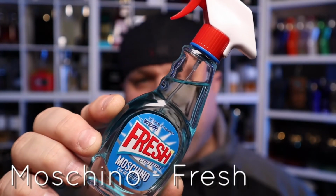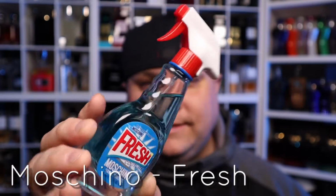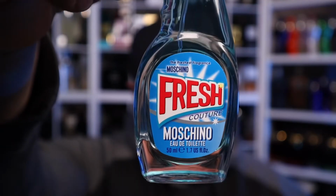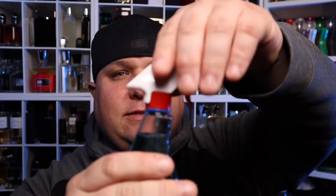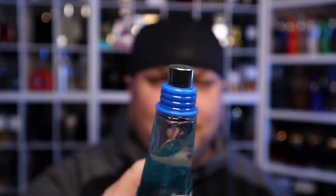I think it's by Moschino. I don't want to ruin the name, but let's face it, it looks like a Windex bottle. It's that simple. The logo and such, when you get really close, is just an awesome, basically a great idea. If you're going to make a fragrance that's fresh, clean, and you want to make it smell like Windex in any way, shape, or form, I think they did a pretty good job. Now, to me, I'm telling you right now, my wife, my kids, they've all tried to spray this from here. I did too, let's be honest. But this does pop off and actually reveals a real old-fashioned atomizer. So sadly to say, it doesn't spray out of the bottle like it's a Windex bottle.